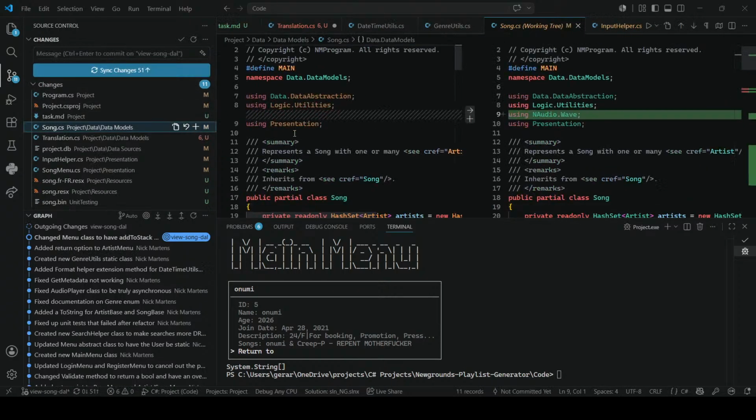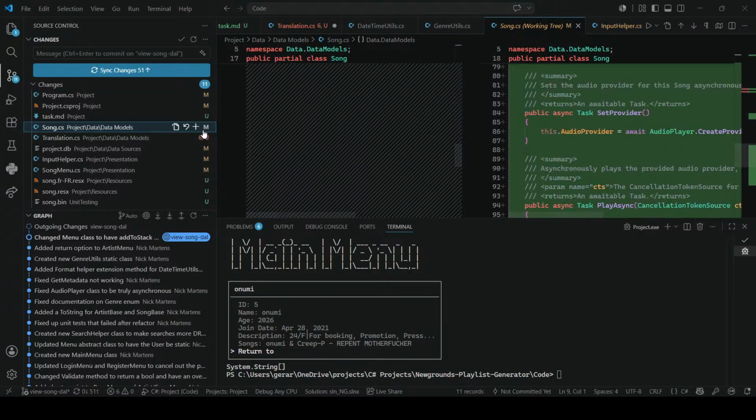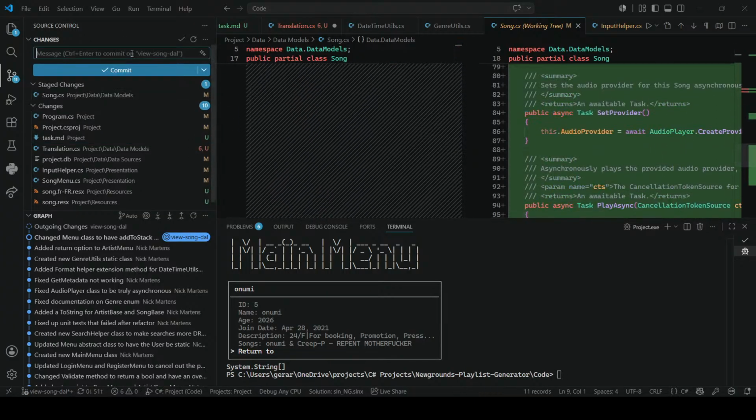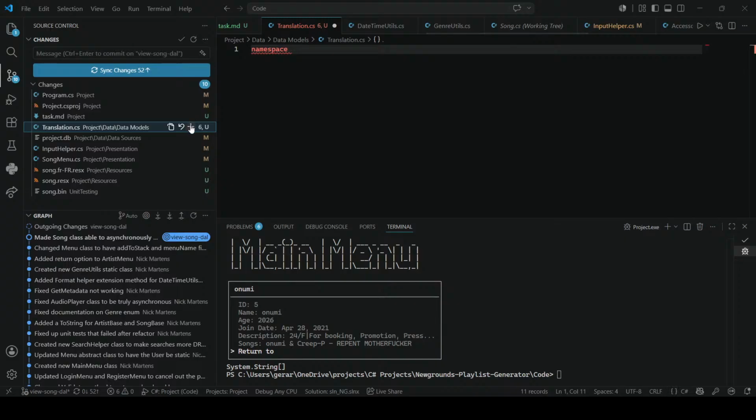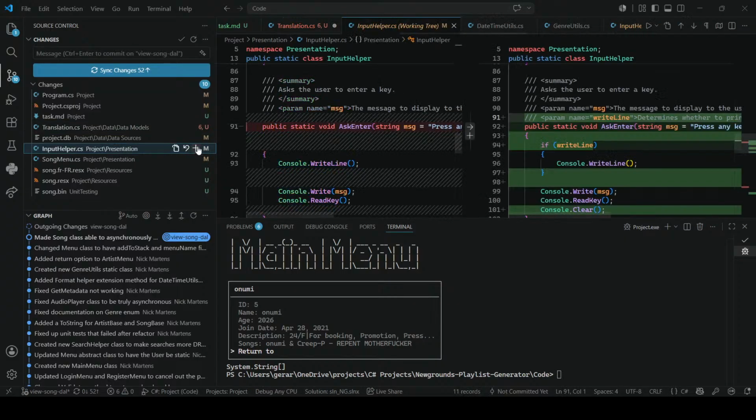Now this song class to asynchronously play audio. There we go. That one we don't need to do yet.